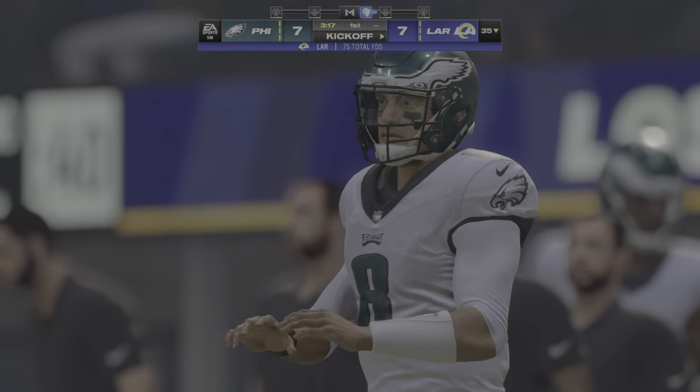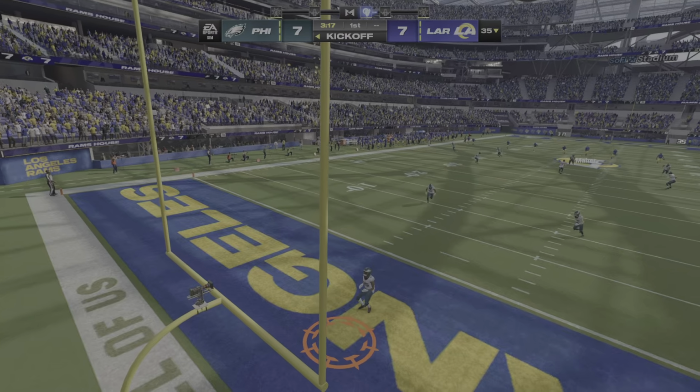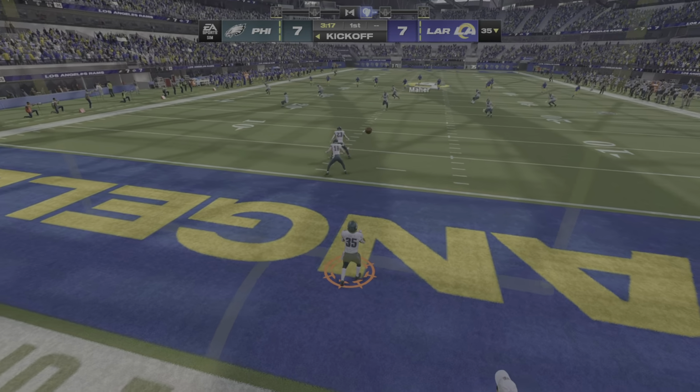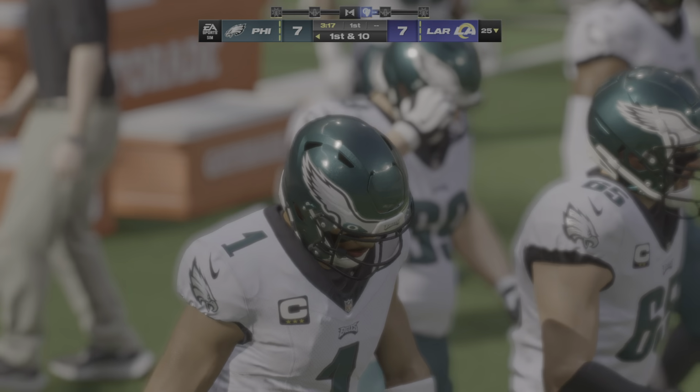Extra point by Marr, up and good. And we are tied at 7. Each team's had it. Each team has scored. 7-7 here as the kick's away. And the drive will begin at the 25 as Scott is going to stay in the end zone.